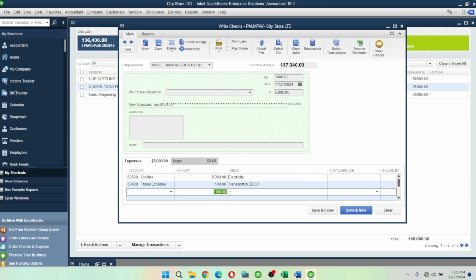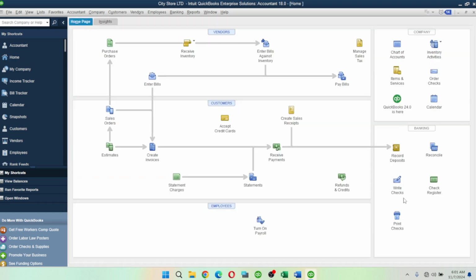Why you're seeing this minus 100 is because I initially entered 5,000 here. So what I need to do is just balance it and put 100. That's another thing. So that is how to record a cash transaction, a cash expense, in QuickBooks. You use the write check option to record a cash expense, right? When you're done, you just click OK. Let me just clarify again: write checks for an expense that you have not entered as a bill in QuickBooks, or to be recorded as a cash transaction, right?